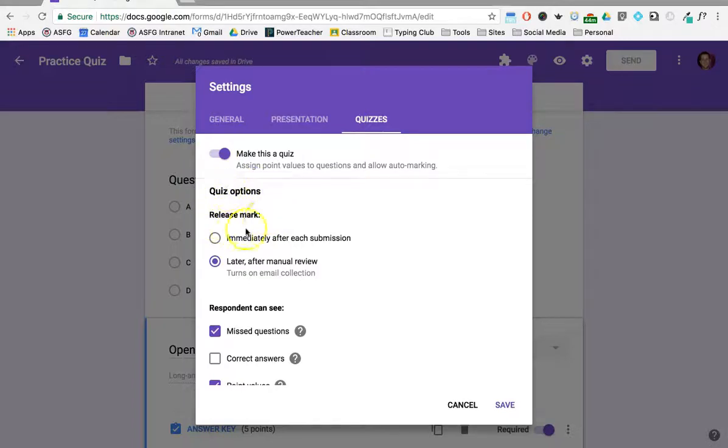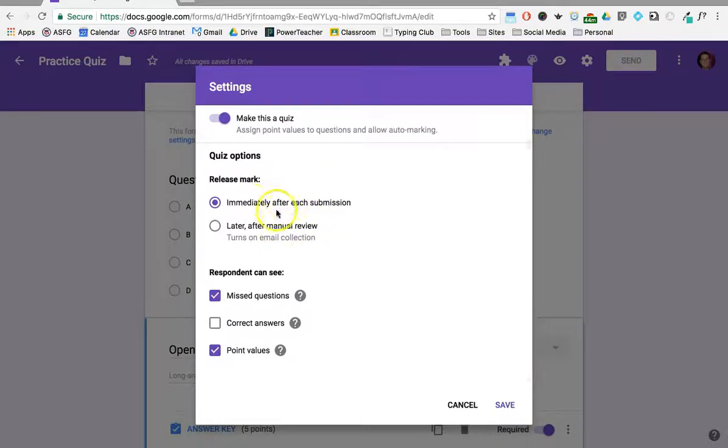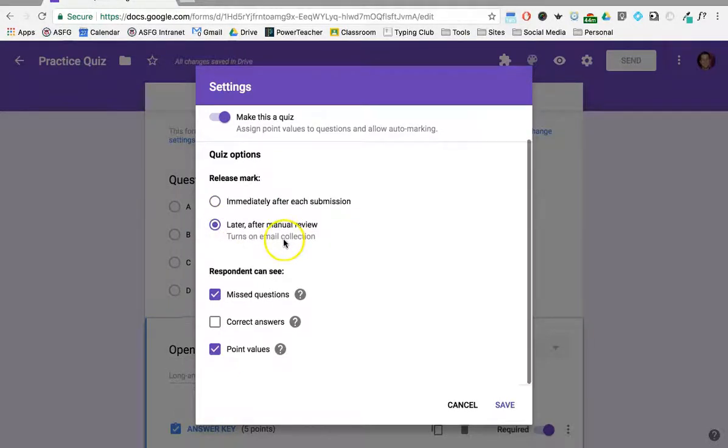Now, one thing you want to consider is how the scores are going to be released. Typically, if you're doing a quiz that is automatically graded, I love the feature that the students get to see their feedback and their score right away. However, when you have manually graded questions like we're showing you in this video, you want to click later after manual review. Then, down here, there are a couple of different options on what the students get to see. I like to turn off correct answers, meaning I don't want them to see those, just in case students have to reflect or redo. They know what questions they got wrong, but they still have the opportunity to work to figure out which answer is actually correct.